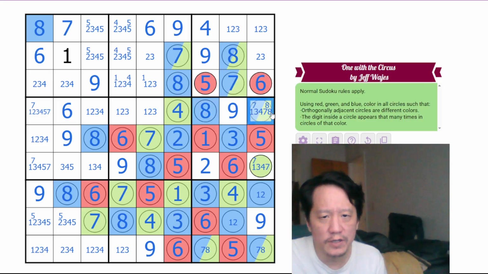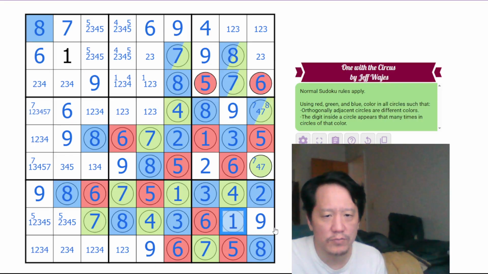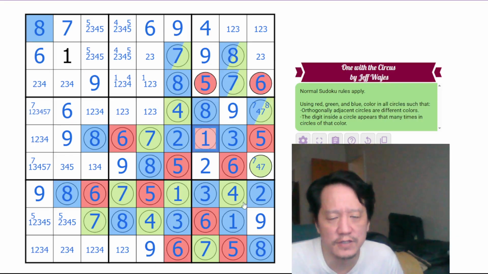So this would be 8 here. No 1, 3. This would be a 4, 7 pair, and they would both be green, so this could not be 7. This would be 7, that would be 8. No blue, no green. This would be 1, 2 as a pair. 1 eliminates 1 here, so that's 2, which makes that 1. We have a blue 1, a green 1, so that satisfies that. So this is looking kosher.